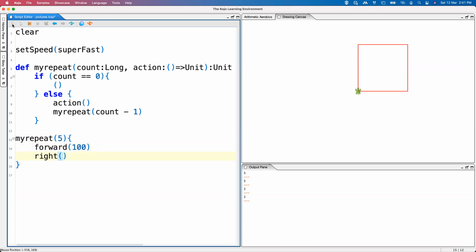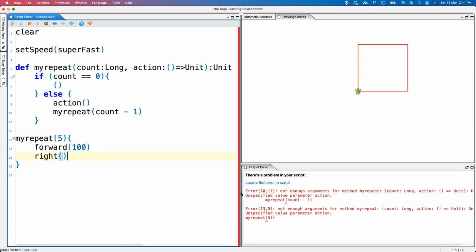And if I run this, no, it's saying something, not enough arguments for the method. I think it's not compiled for that step. I'll simply put this inside.